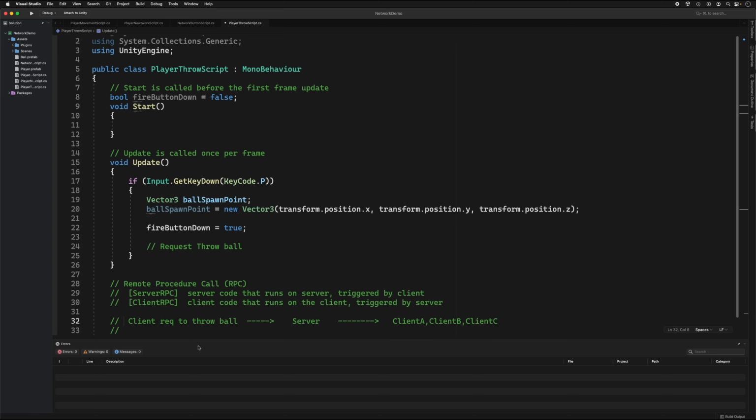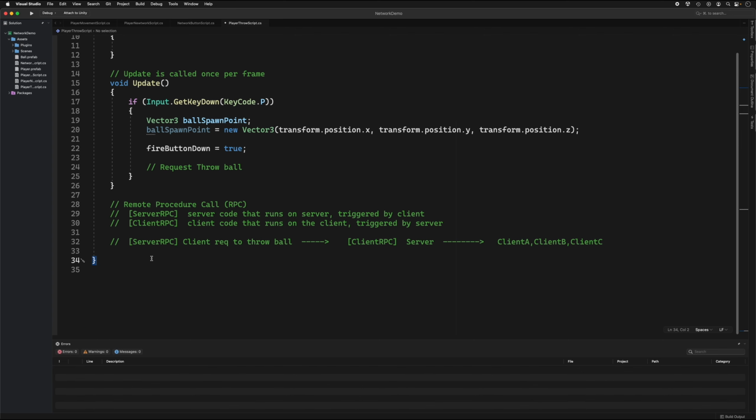The first part of it we have is a server RPC, right? Because the client makes the request. It sends the request to the server. If the server agrees that it is a valid move, valid logic, valid action, it will then pass that on and relay it to the clients using a client RPC. I can put that over here like this. So understand that this throw script is going to be running everywhere. It's going to be running on all the clients, and it's going to be running on the server.